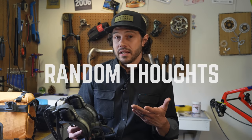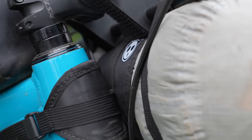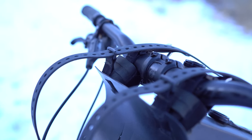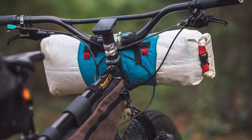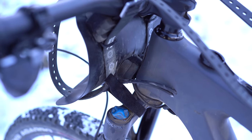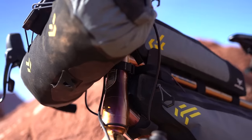An important piece of the puzzle for many of these bags is spacers — having a way to space out the bag so there's breathing room for your brake lines and cable housing. There's always a threat of a trip ending prematurely if those are damaged. No matter what, having three points of contact to your bike is typically the only way these bags will work with success: the first two on the handlebars, and the third on either your head tube or fork crown. Most bags come with a daisy chain so you can fit the bag to your specific bike.